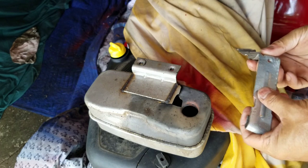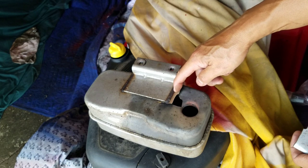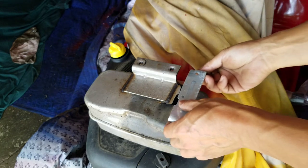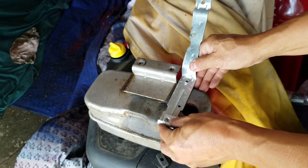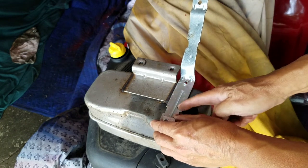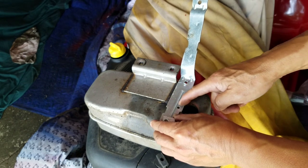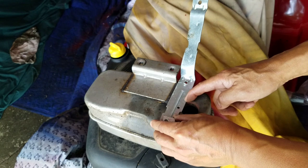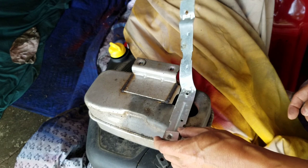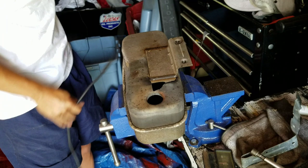So what I'm thinking is I'm going to take my cutter grinder and just cut a straight line along this weld there. Just cut a straight line, and at least because it's a straight line, I can match it up like this. See? So I'm going to cut like here and here. Nice little rectangle. And then sort of shape the round part right here. And then weld it. First, the cutting. So now I'm going to cut that piece.